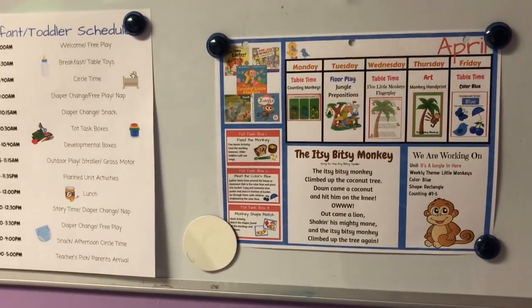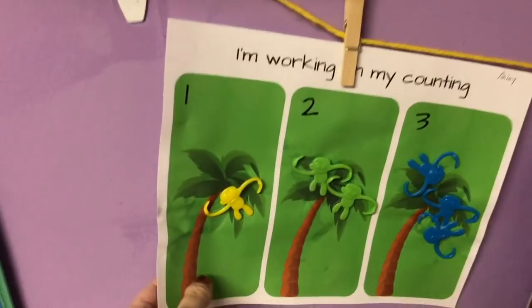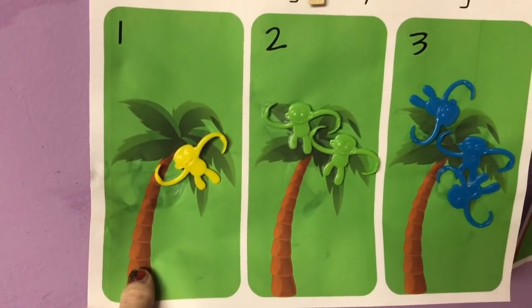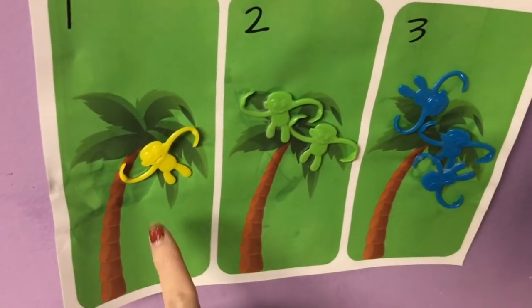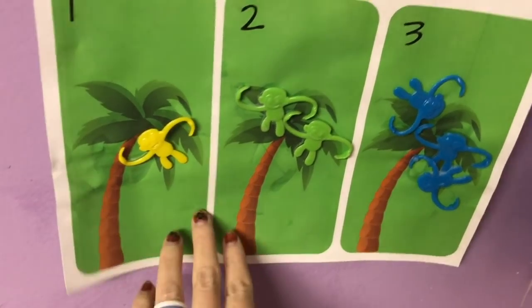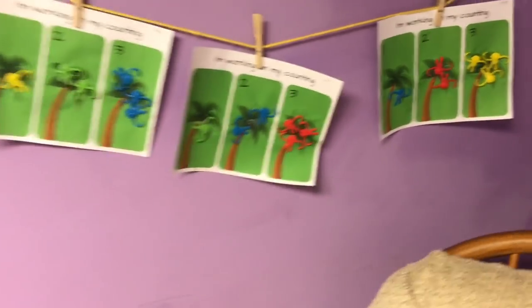We did a Counting Monkeys activity on Monday, and that is hanging up over here. It says, I'm working on my counting. We counted 1, 2, 3, and they glued 1 monkey, and then 2 monkeys, and then 3 monkeys. These monkeys were from the Barrel of Monkeys that I found at the dollar store. It was a really good find, and we glued those on there. They really liked that activity.